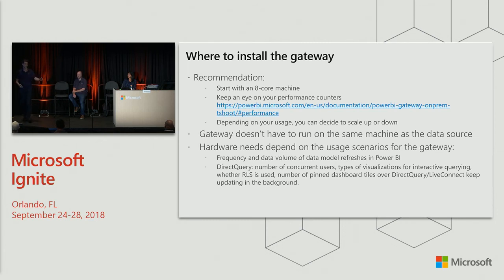So if you take a CSV file as the data source, a CSV file sits in a file system, we allow you to do all sorts of transforms on top of CSV, the same way you can do the same transforms on top of a SQL Server relational database. In the SQL case, all those things are translated to queries, and SQL Server will do the heavy lifting. In the case of a CSV file or an Excel file and so on, this is all automatically compensated for by an engine that we have, and that engine is hosted inside the gateway. And so that engine will need memory and CPU.